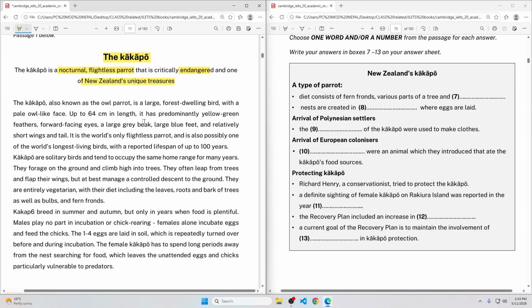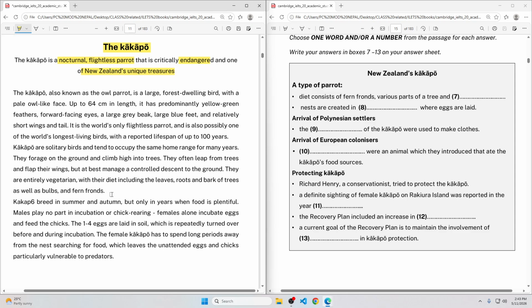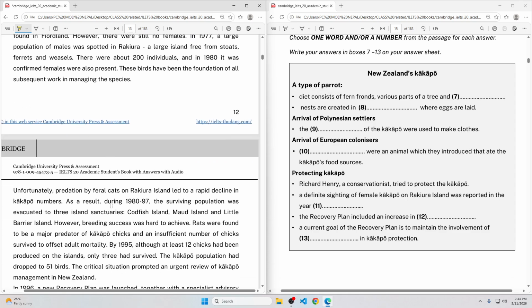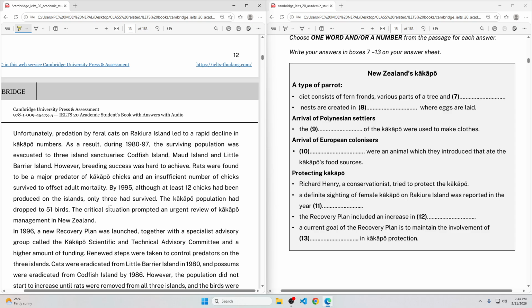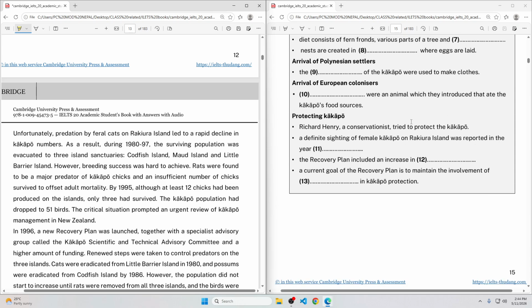The things I have highlighted in the heading are the main point of the passage, which means they are going to be repeated multiple times. So I don't want to use these words as my key phrase. So what is a key phrase? A key phrase is a word or a phrase or a meaning from the question that we use to locate it in the passage.